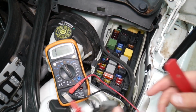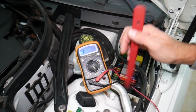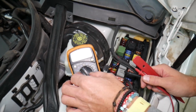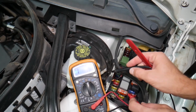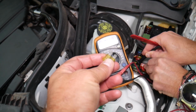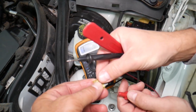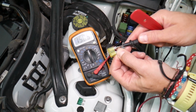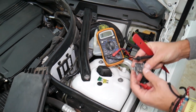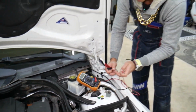Relays are harder to test, but with the voltmeter, fuses are super easy to test. All we have to do is set it on the resistance setting, and you can find out if it works or not. For instance, that one was a good fuse. You can see it goes down to 0 ohms resistance, or you can remove it and test it the same way. It should have 0 ohm resistance. Relays are a little bit more complicated, but it's doable. It will take you a minute or two to find out how to do that.